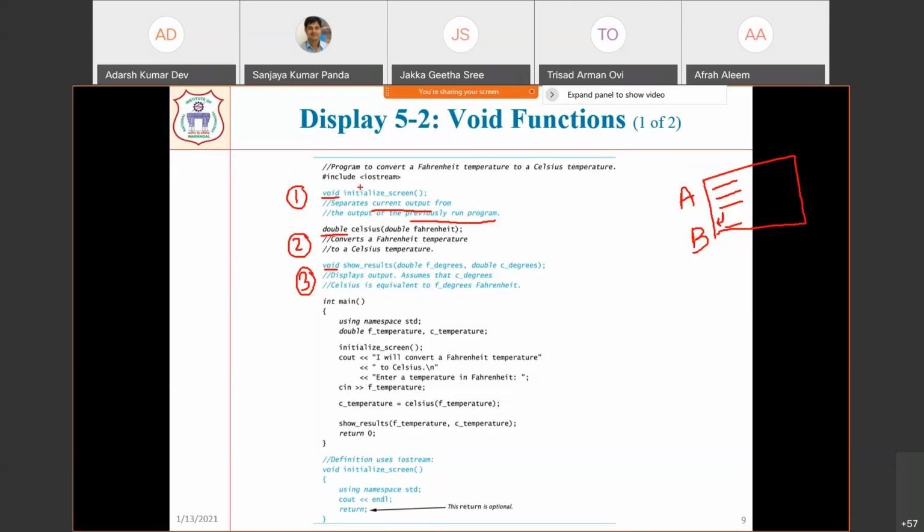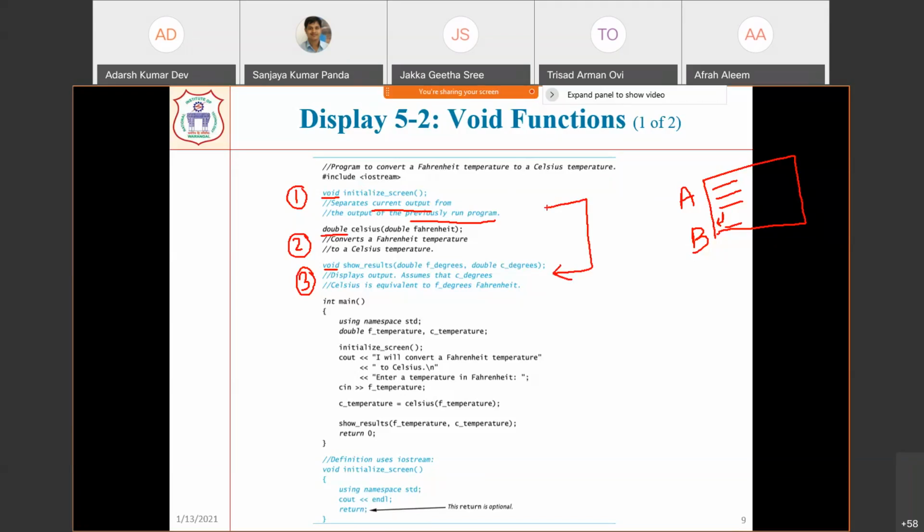The second function is called Celsius, which takes one parameter, Fahrenheit, whose type is double, and its purpose is to convert a Fahrenheit temperature to a Celsius temperature. The function name is so_results, which we discussed today, with f_degree and c_degree, so you can differentiate these two functions.